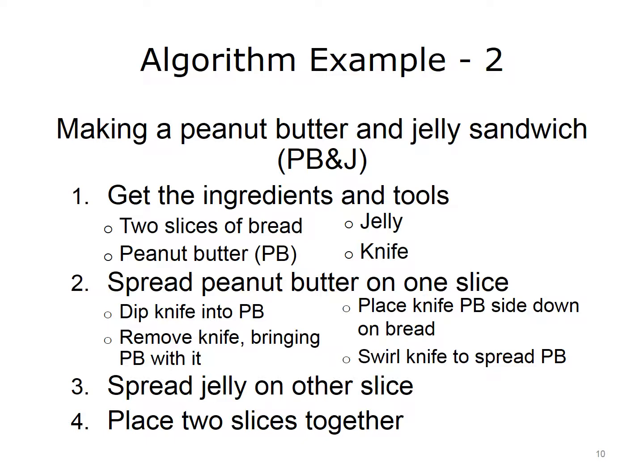Sometimes, however, a less specific algorithm may be difficult to implement. For example, someone who had never made a peanut butter and jelly sandwich before may be confused by the vague statement, "Get the ingredients and tools." But an experienced peanut butter and jelly sandwich builder probably does not need a detailed list of ingredients and tools. They've done it before, and the steps are short and easy to remember.